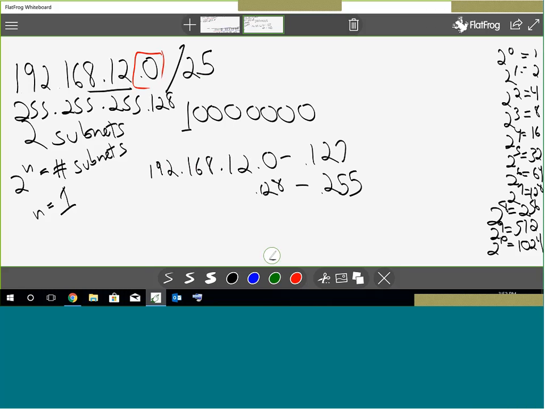You'll notice again, what I'm trying to show you is, folks, it's either going to be 128 as your variable, 64, 32, 16, 8, 4, 2, or 1. That's never going to change. That's going to be your variable. Questions? Got to be one of those. Okay. Yeah. Because you've only got 8 bits to play with in each octet.